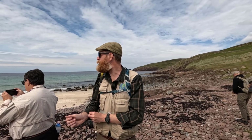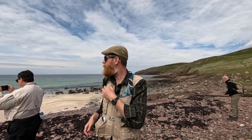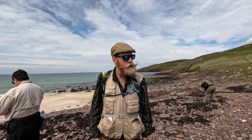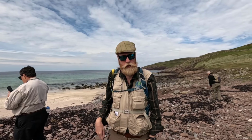If you decide you don't want to see the deposit, you could actually go there instead, but make sure you're back at the bus at the time that I want us to be back at the bus. There's a little path right there. Yeah, you can, but a lot of it is walking on these cobbles, but it's a shorter walk than going over there.